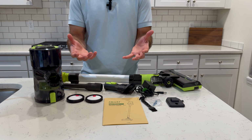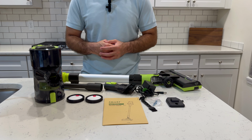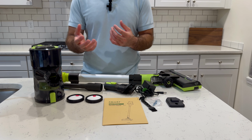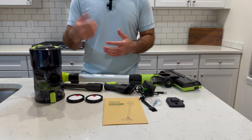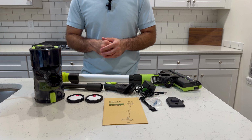It can work as the primary vacuum for some families, especially if you have primarily hard floors. I think this can be your primary vacuum or your only vacuum. It's also great as a secondary vacuum to help keep your car clean, vacuum inside the car. So I think it's a great complementary vacuum.